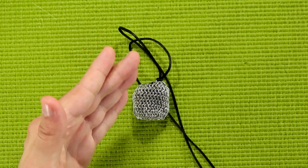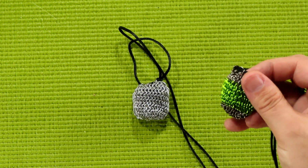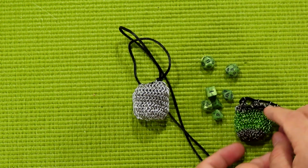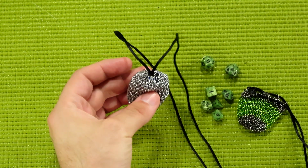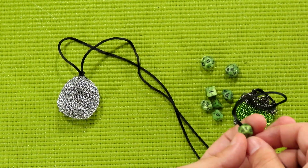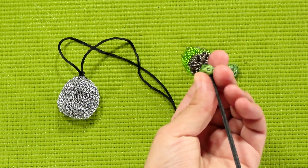Now, of course, I don't just make them in silver. I also have this enameled copper dice bag that I made to match the set that I keep inside, and this one's kind of my favorite. Now, of course, I do need to work on how I'm going to seal these shut. On this one, I have a sliding knot, and on this one, I actually drilled out a custom cast mini D20.